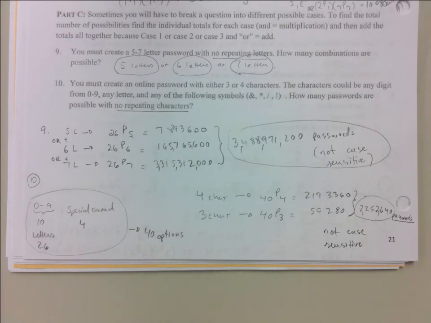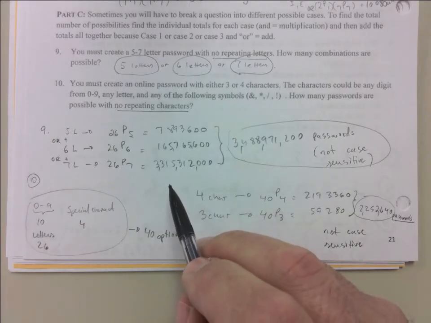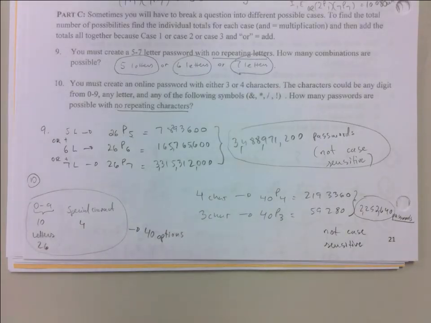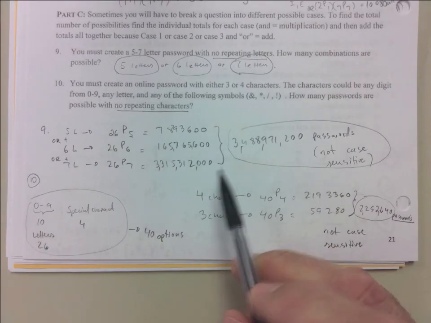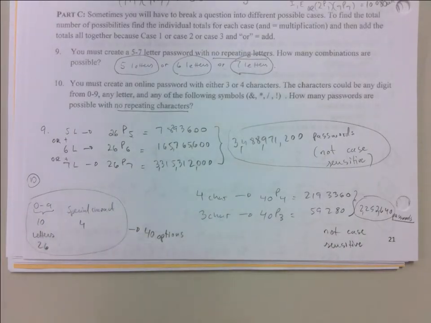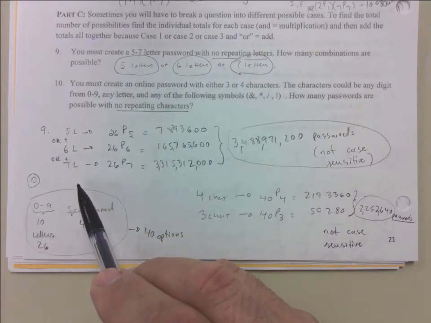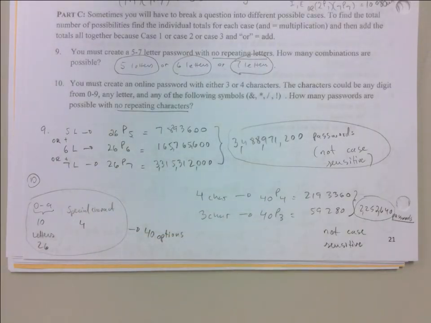Did you know some sites, if you want to make your password, there's actually a limit, like there's a max. Nowadays I almost write a paragraph as my password, just to make sure nobody can hack it. But some websites say, oh, that's too many characters, you have to go fewer than that. I'm like, come on, I just had something good going here. But there's a max sometimes, and there's also a min, right? A lot of passwords say a minimum of 7 characters, right? So there's a lot of restrictions there.